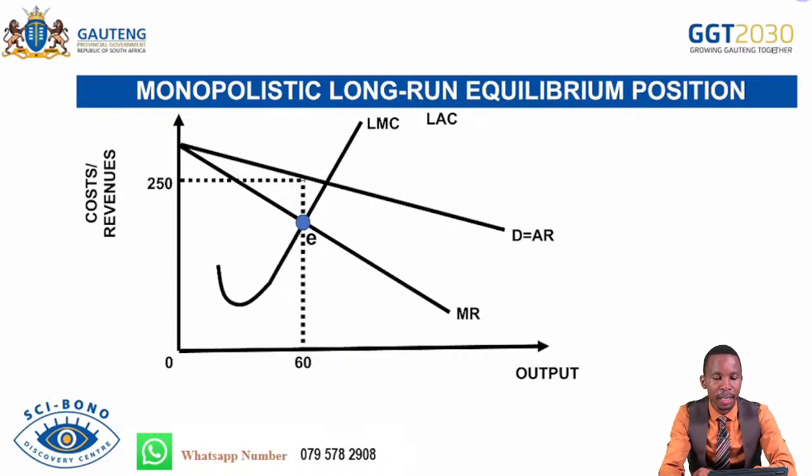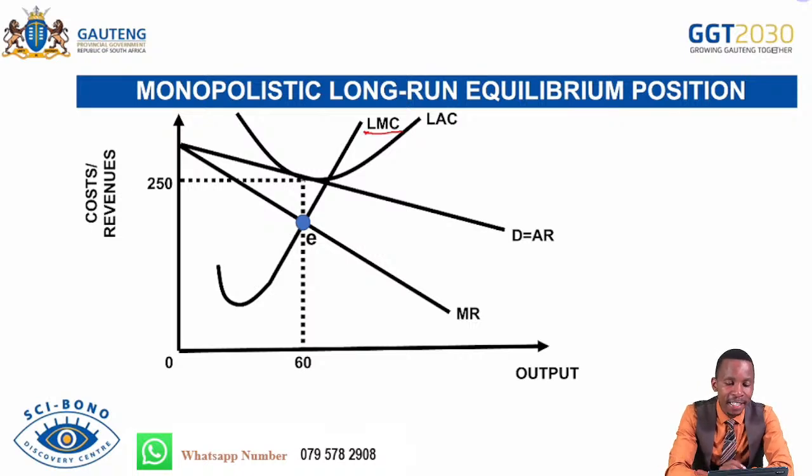There you see, this one is a long run equilibrium. Bear in mind, if it's a long run, we'll have LMC, meaning it's the long run marginal cost. LAC will be standing for long run average cost. Now, there is our long run average cost already in there. Now, let's look at the positioning. Where does the LAC turn? It simply turns straight along or on the average revenue. This is the point where it turns.